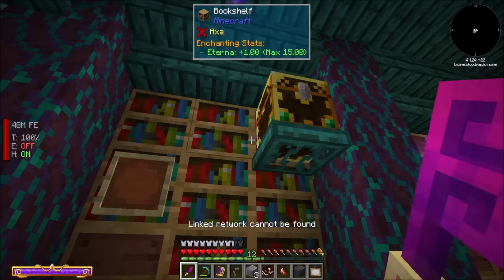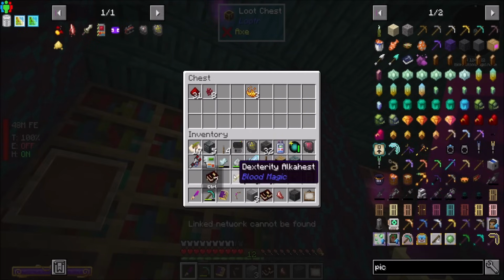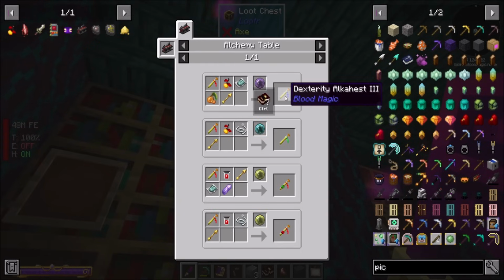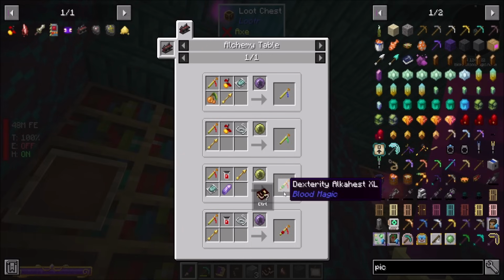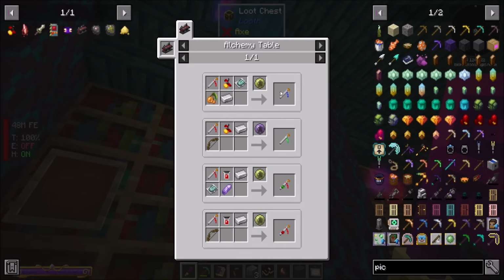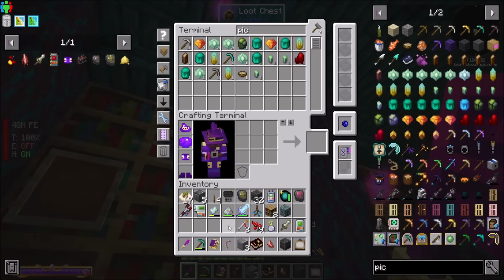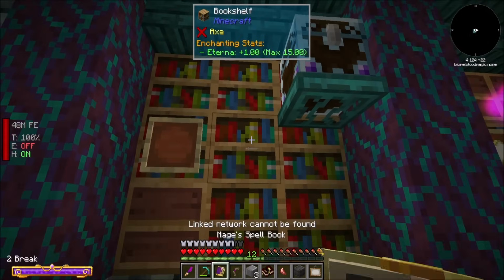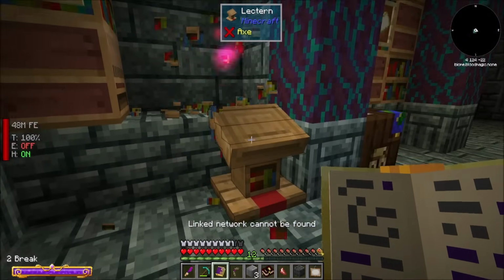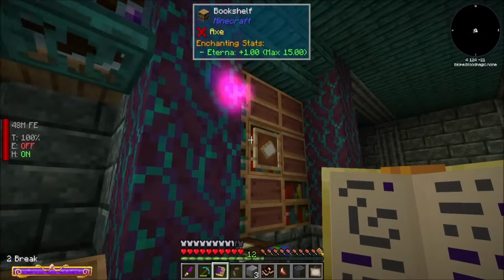That is a lingering potion of invisibility. This one gave us some iron tips and some dexterity alkahest. I think these are like cool arrows or something. I forget what they do, but I feel like they upgrade either your bow or your arrows or something along those lines. I remember them being neat. I remember liking them a lot. So just be aware. Cool stuff to get there.